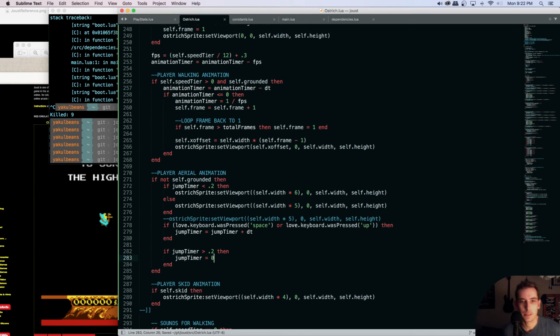So that's saying if the jump timer has elapsed, then just reset it to 0, and it won't increment until you press space again, and then it'll only increment until it's 0.2, and then it'll get reset to 0 again.